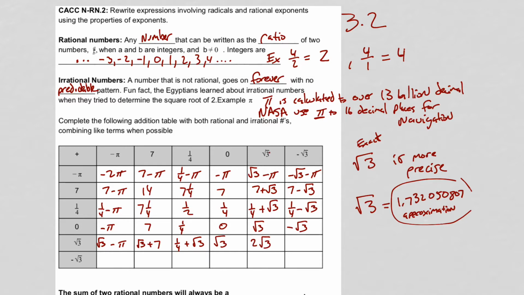Right, if I add 1 root 3 and 1 root 3, that's going to be 2 root 3. And then this negative and this positive simply becomes 0. So hopefully this is just giving us tons and tons of practice, basically showing like terms and unlike terms. I'll give you a little bit of time to write all that down and fill in that grid.